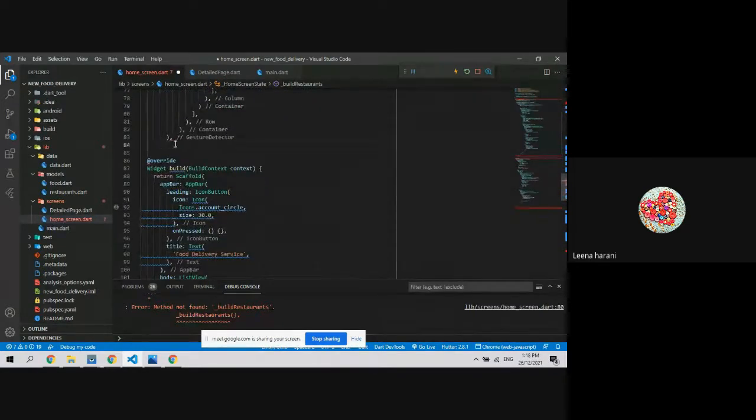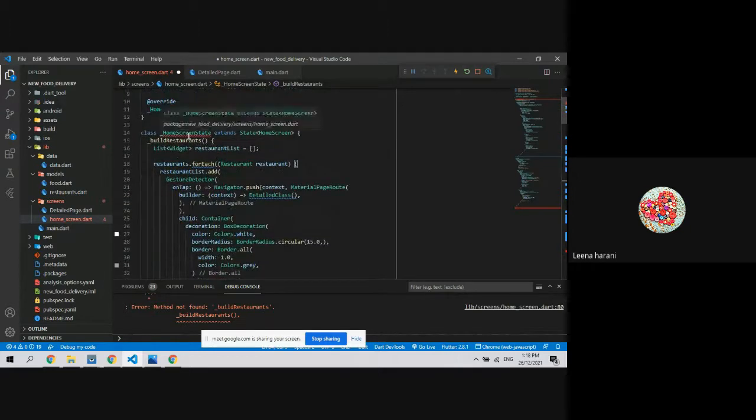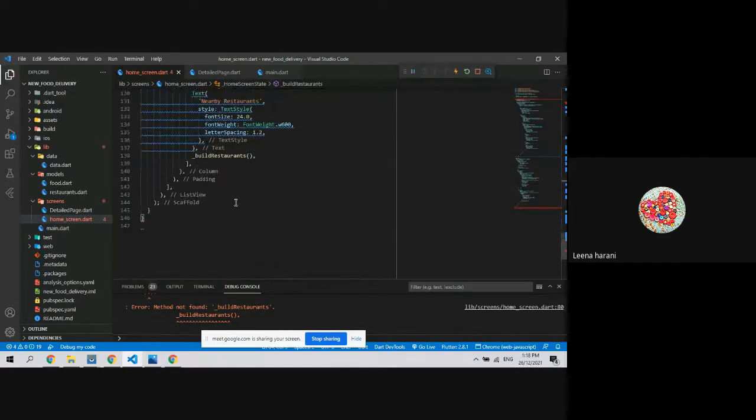After this gesture detector, we can have this restaurant add, and after this, there's still some error. Okay, we are missing some.